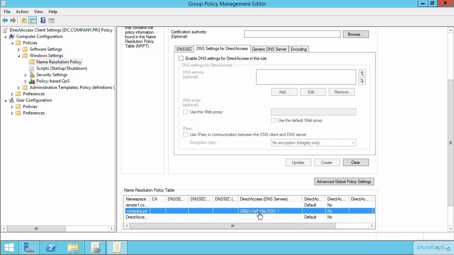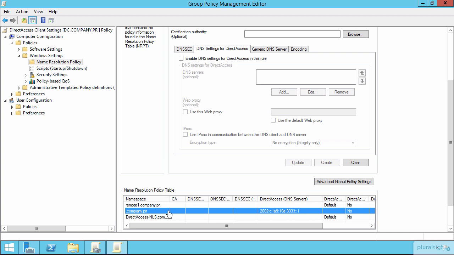Now, this is the direct access's translated IP address for that DNS server, but it's essentially the inside server, this dc.company.pri. The server remote1.company.pri, as you can see here, because there is no information here, the client will be prevented from using the internal IP address, so that translated IPv6 address. This is important because remote1 is a server that has an external IP address. When you're out in the world, you have to connect with remote1 first. And so you don't want it attempting to use the internal DNS servers in order to attach to remote1. That's why you don't see anything here in the direct access column, because this is blank.